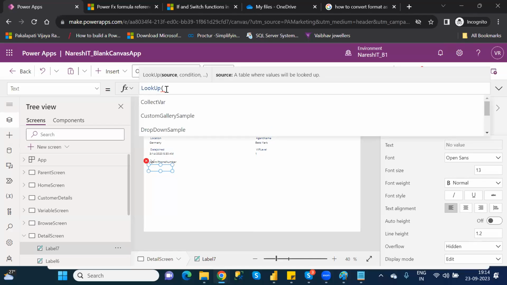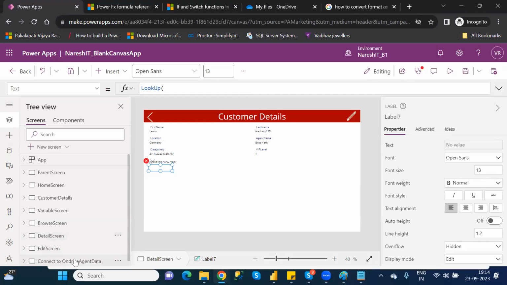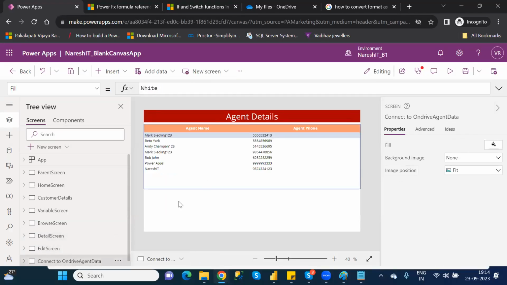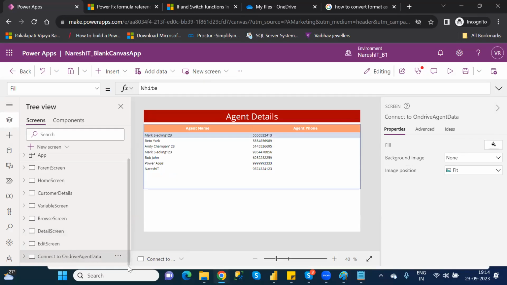Understand? So in this, what is the data source here? This particular agent phone number, in which data set it is there, that data source you have to write. That table name first you have to write here. So in this particular one, what data source is it?